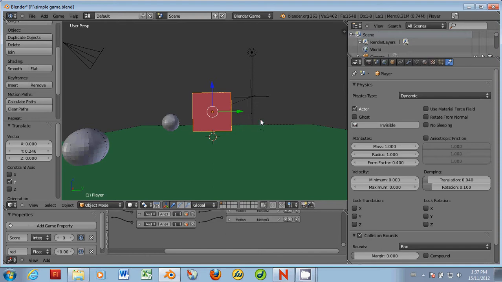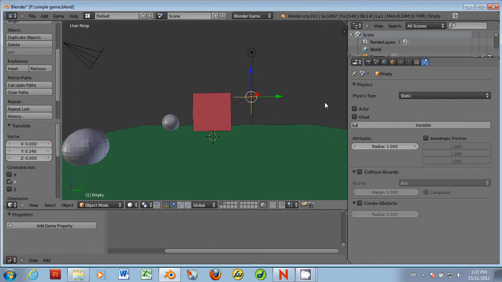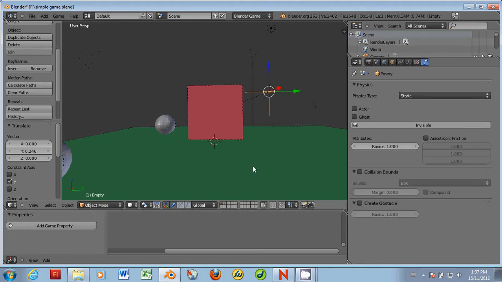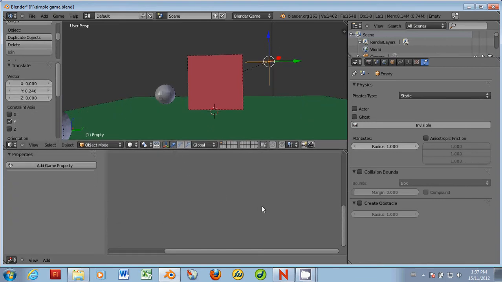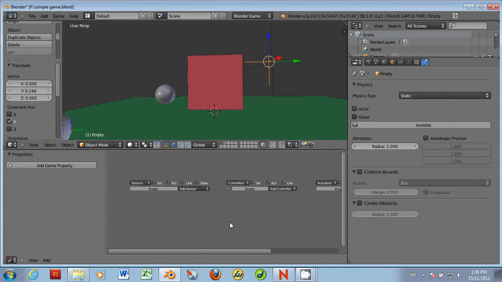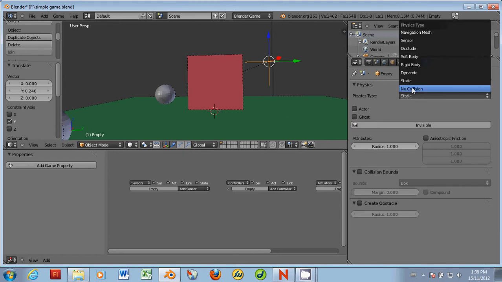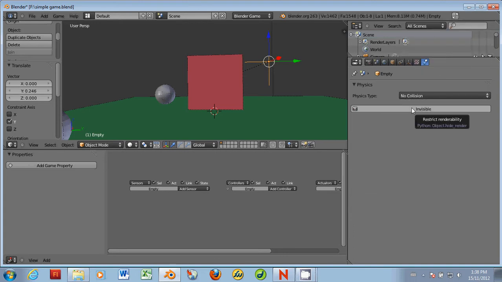What I want to do here is take this particular object and we're going to put some coding in it. So I'm going to go down here in our logic panel. If you want, we could actually go over here just to make sure this works well. We can set this to no collision. It's kind of a non-object, and I'm not 100% sure it's necessary, but this means that an object can appear from here without colliding with anything, because for sure no collision will do that.